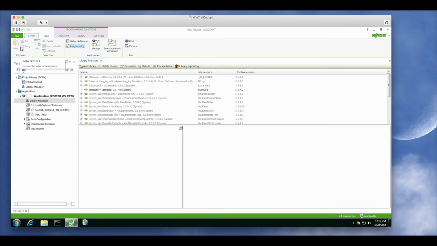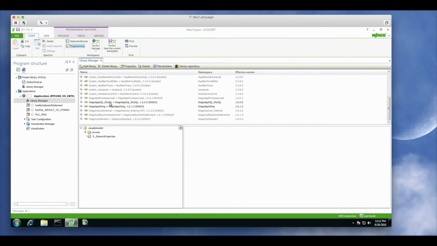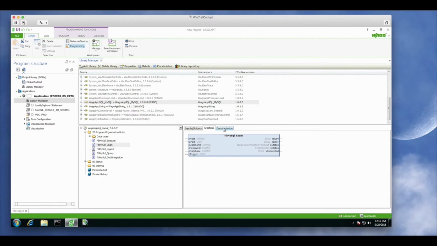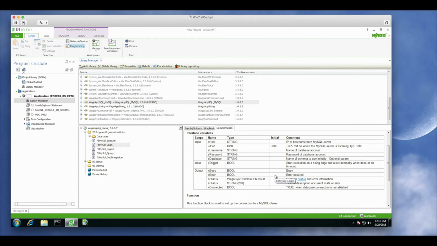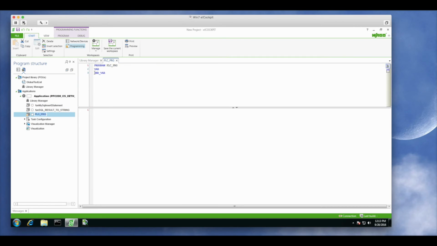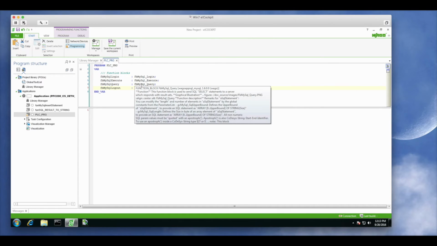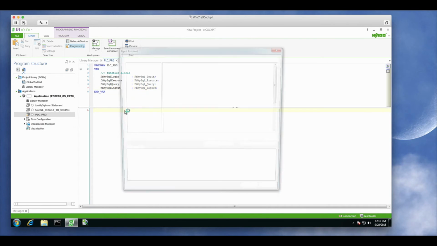So we'll import those. Now, the WAGO libraries are very nicely documented internally in eCockpit, so you can go back into Library Manager and just navigate through the library if there are any data structures you don't understand or want a graphical view of the library. Okay, next we're going to go into the PLC program and we're going to declare all of our function blocks. So I've created some of these variables externally. I'm just going to copy and paste them.